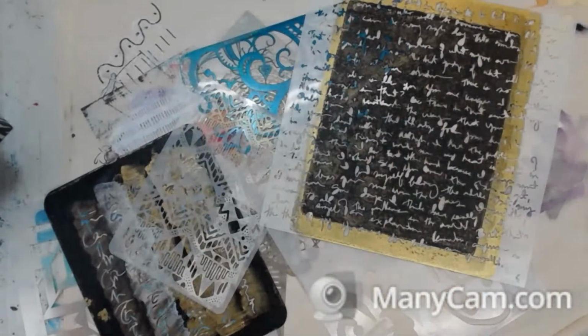Oh, this one might be kind of cool with just some script on it. Some jumbled up script. Ah, got some in here I haven't even opened yet.